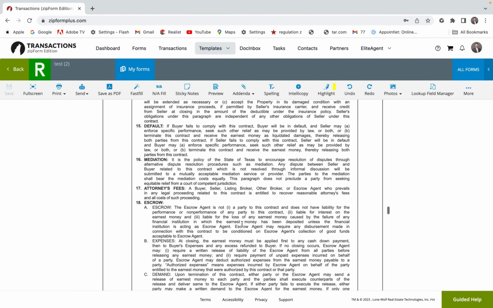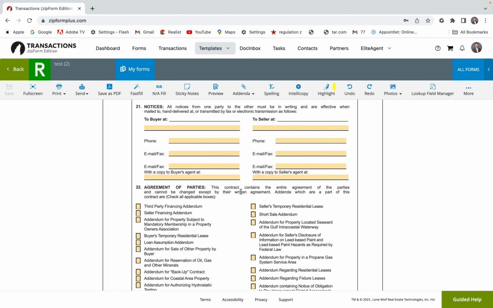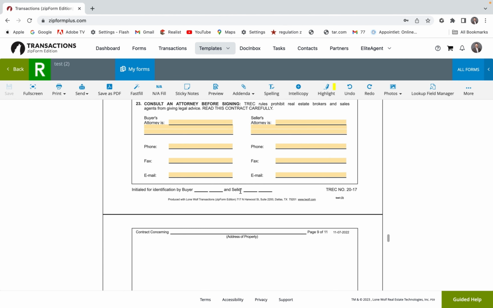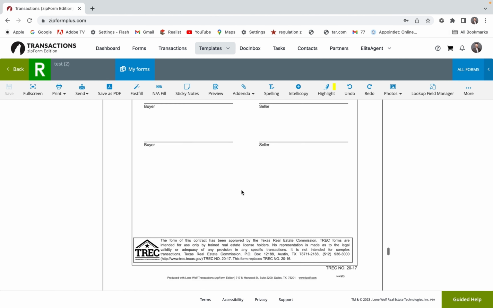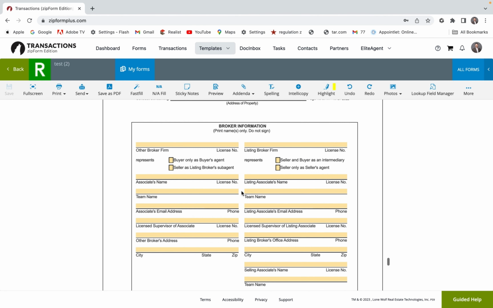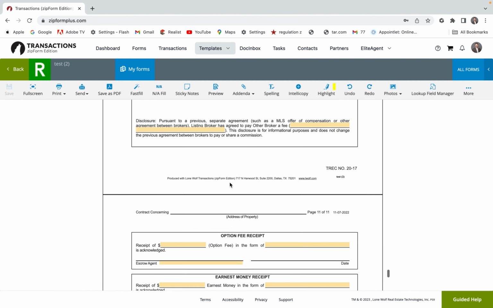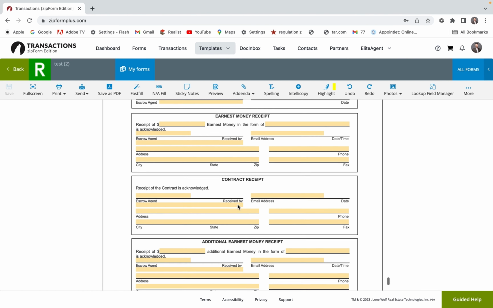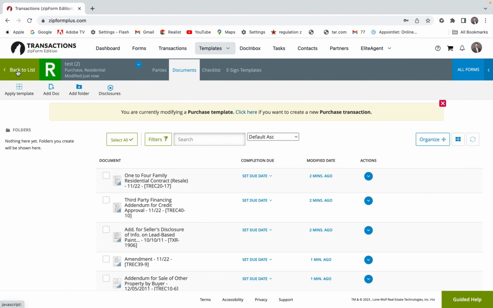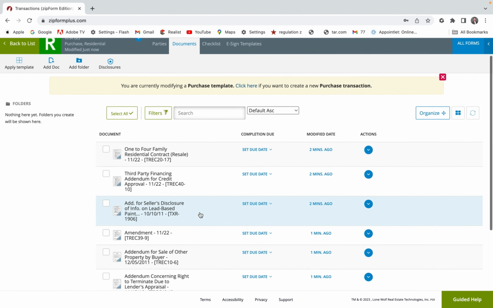But the stuff that's already going to be populated and the stuff you're going to need to fill out, we'll go over later, and I'm going to go through it in detail. Some of this stuff can be already populated for you. I mean, you can already put your information in here. Like, not on here because you don't know if you have both sides. But as you can see, some of this stuff will already be filled in. An example, this wasn't a good example, but let me give you a better example.